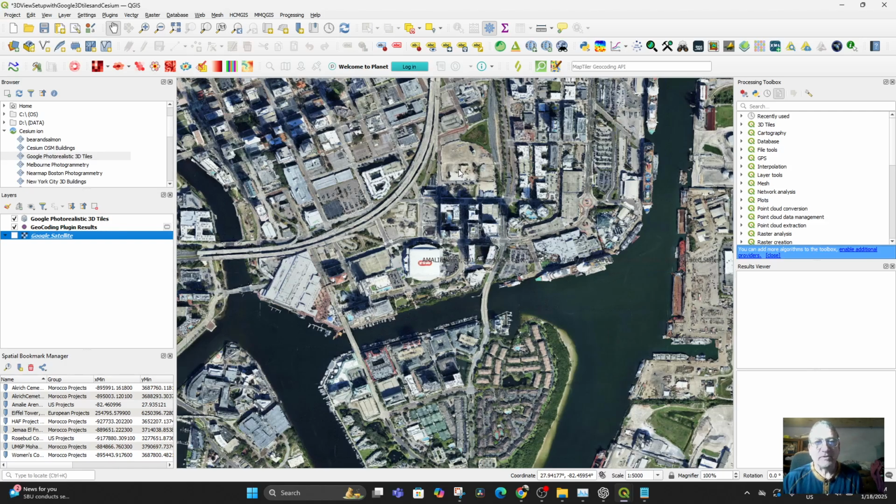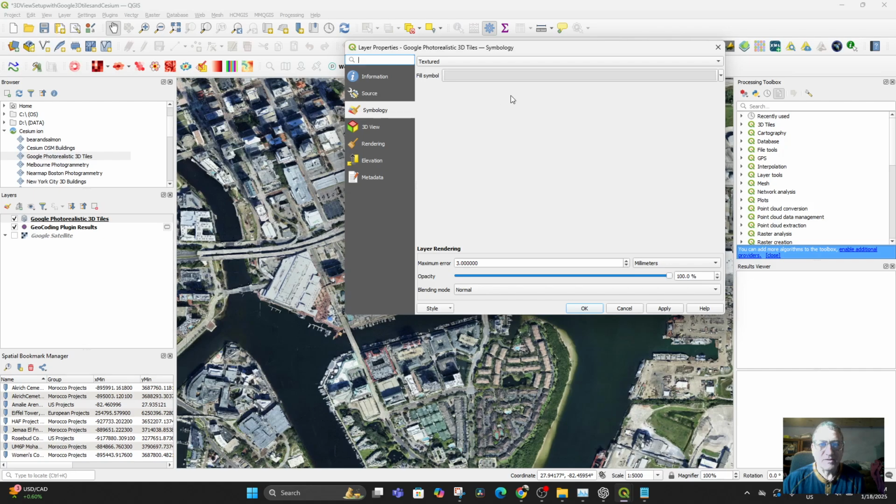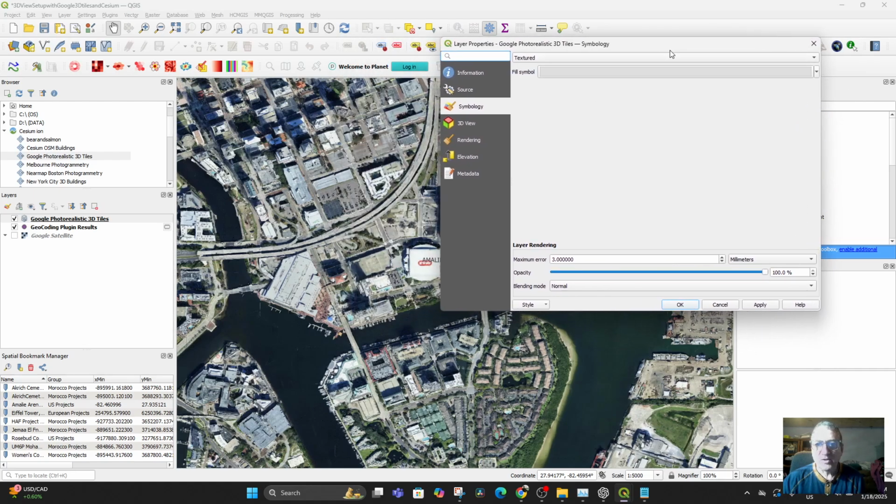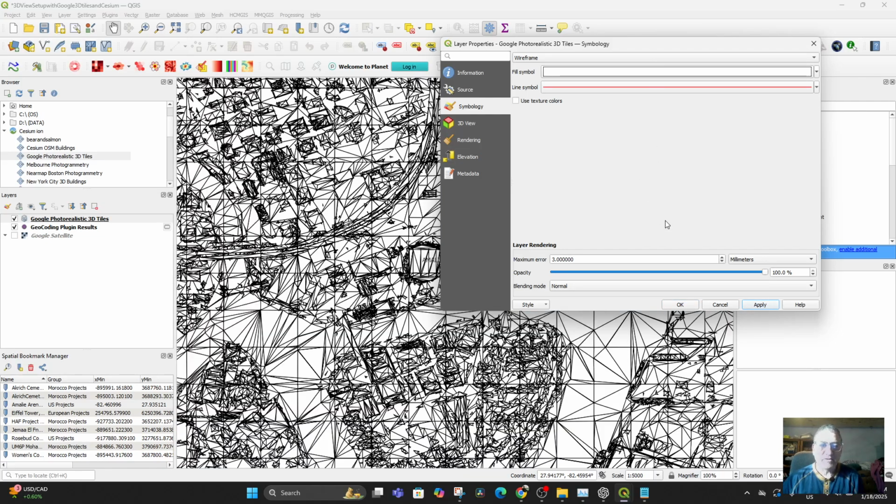How do you know? A couple different ways. One way is to look at the symbology, and let it finish loading. It's always updating. Every move you make, it's going to start doing something else. So you double click on it to get to the symbology, and you are looking at something that's textured. If you look at it as a wireframe and say apply, then it should build it up as a wireframe.